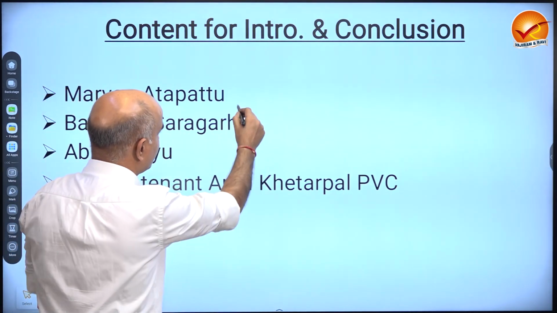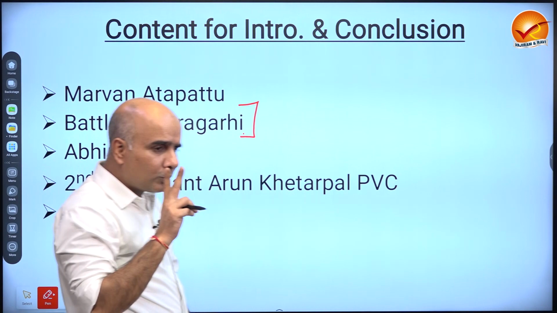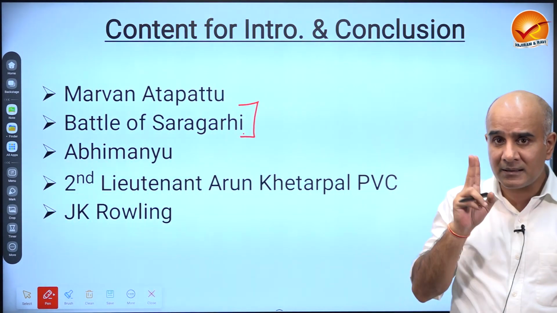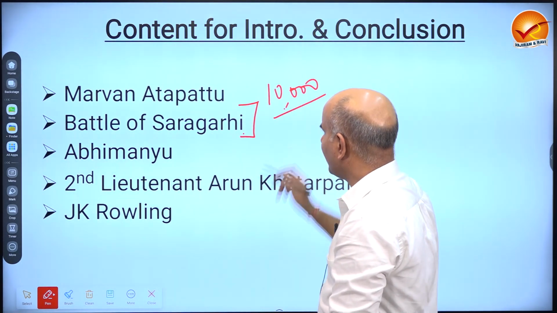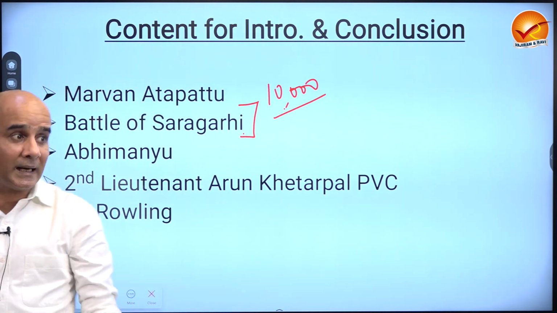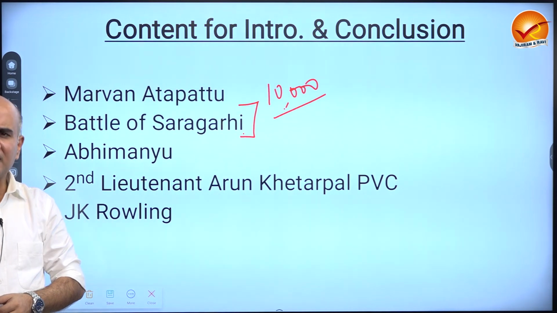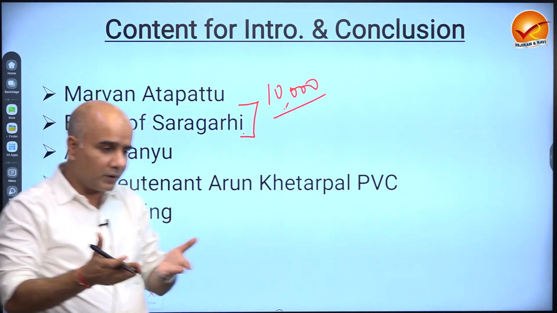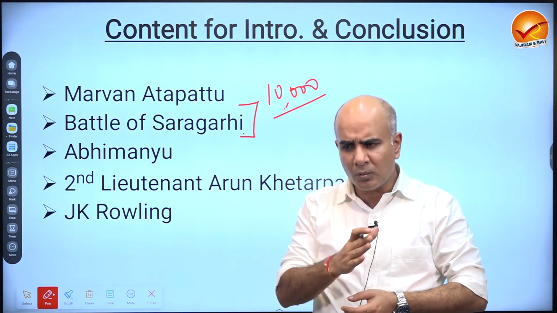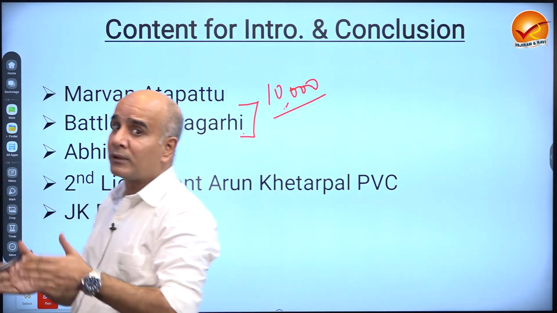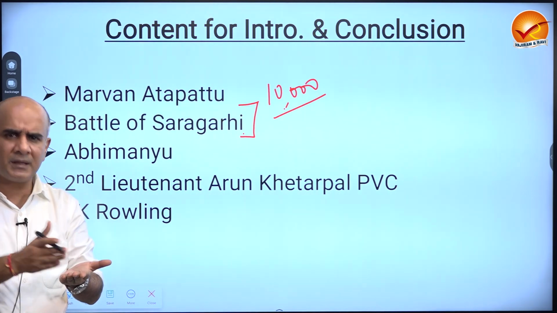Similarly, a very famous example from India is the Battle of Saragarhi. In the Battle of Saragarhi, you have 24 soldiers, 24 Indian Sikh soldiers of the British Army fighting against, now this is a little debatable, 10,000 or 12,000 Afghans. And yet, when you know that there are 24 of you and there are 12,000 or 10,000 people in front of you, this is not even, I would not even say ambiguity, I would say this is almost imminent extermination, almost imminent defeat. And yet, how did they face the situation? With valor, with courage, with a smile on their faces, with optimism, determination, fortitude.